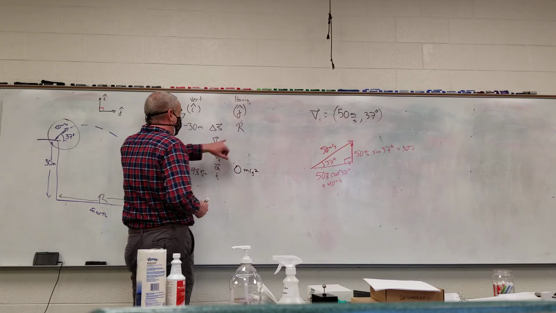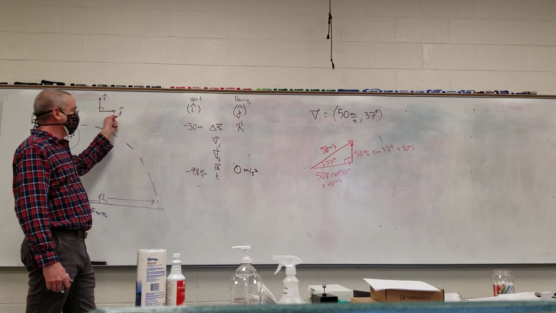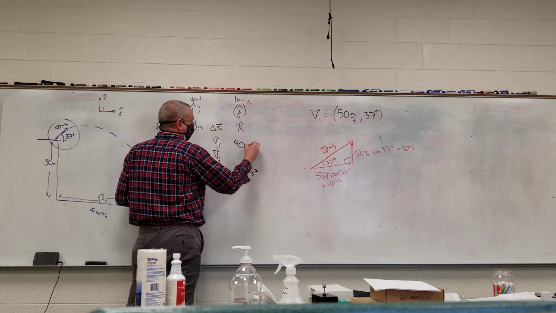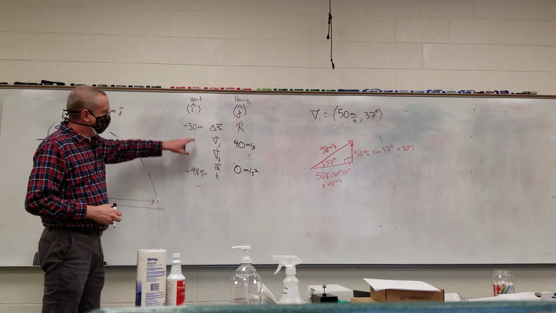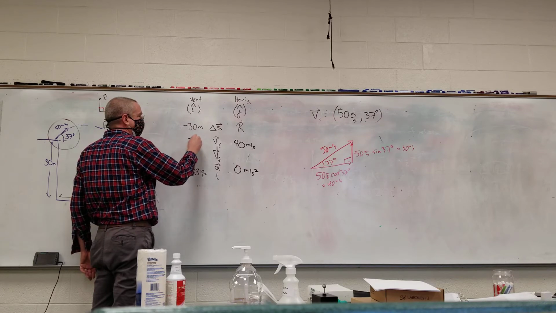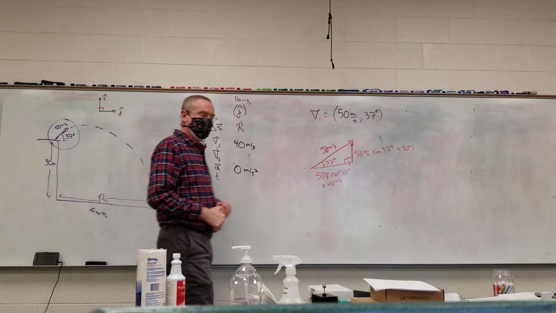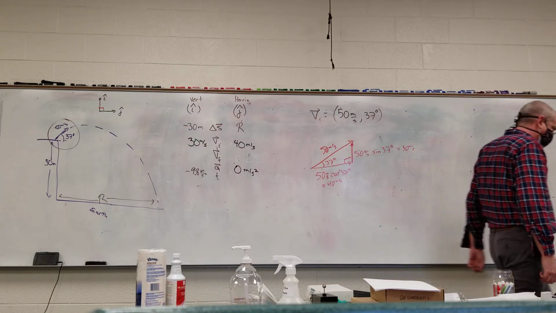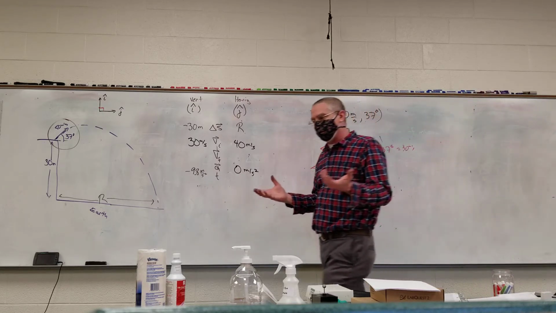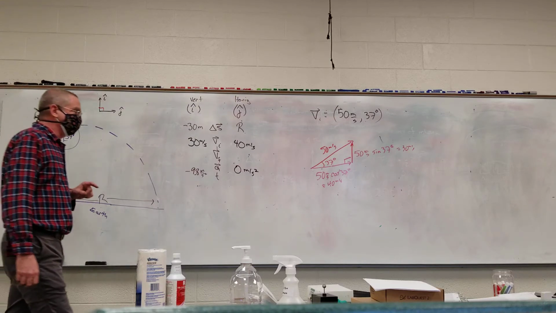So my initial horizontal velocity, 40 meters per second to the right. To the right was positive j hat. So this is 40 meters per second. This one, 30 meters per second. So far, this looks like all I've done is create two different problems out of the initial problem, and that is true. But there is something that binds the two.